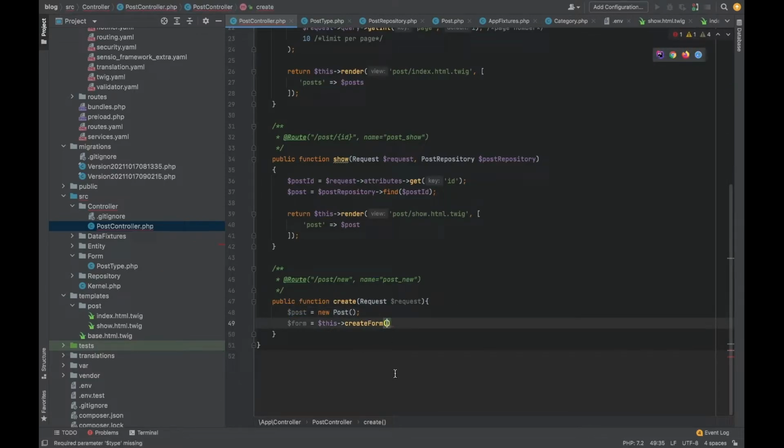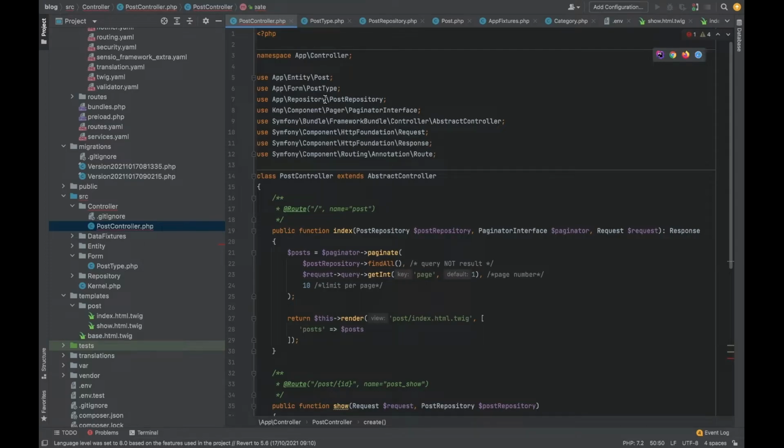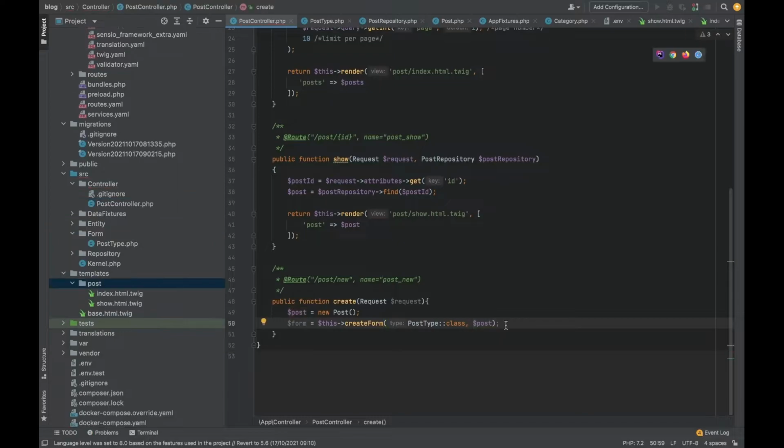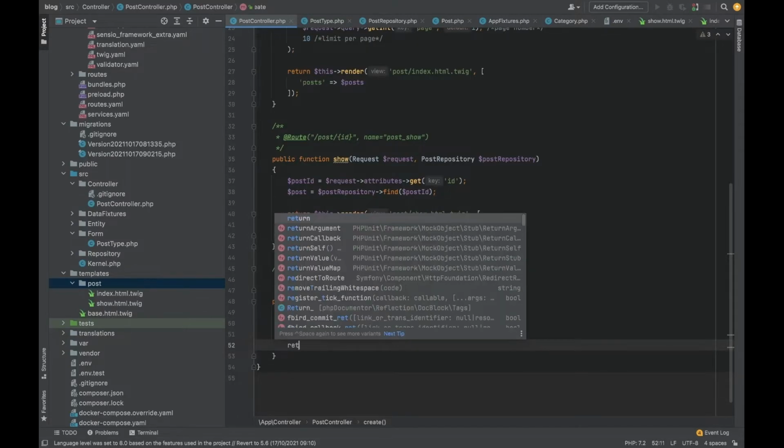So the first thing that I will inject here is the PostType class, and let's not forget to always import the classes that we use here, otherwise that will not work. And then the data, which is here, post. Okay, I initialized my form.